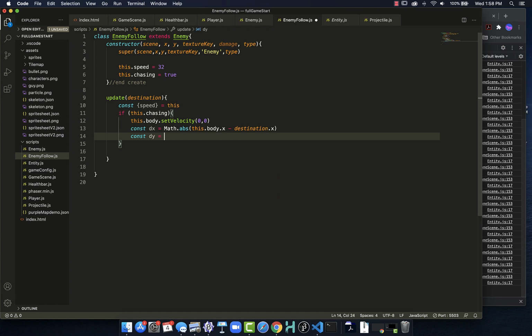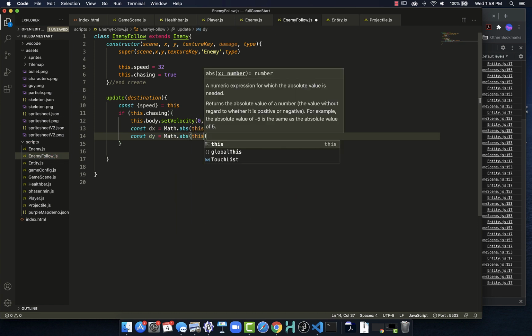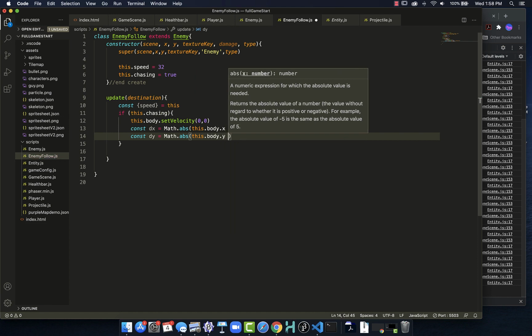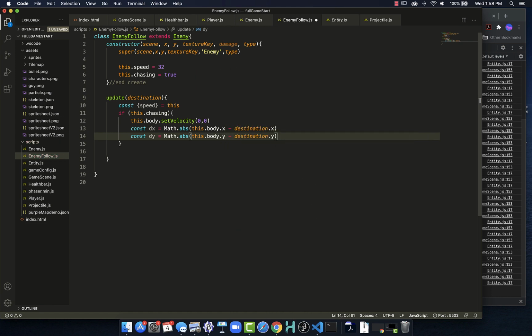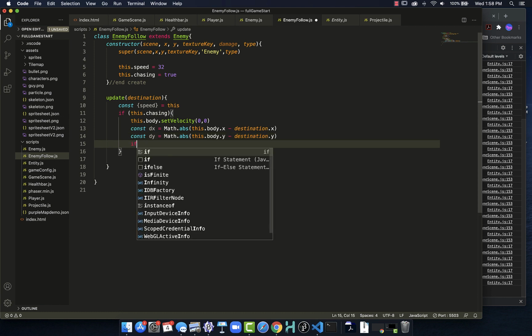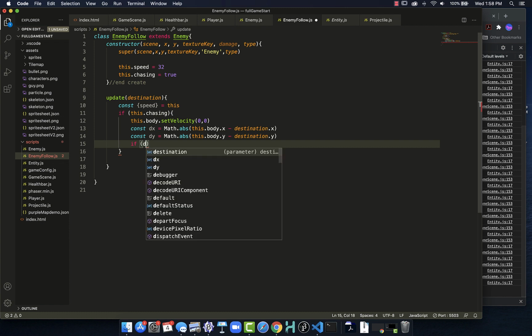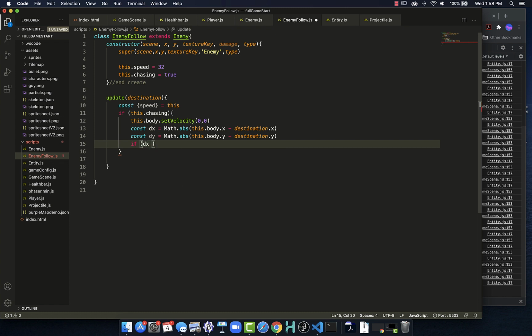And then our dy will be Math.abs of this.body.y minus destination.y. And I didn't get destination.key this time. That's good, unlike in the previous video where it broke things, or 2 videos ago, whichever it was.